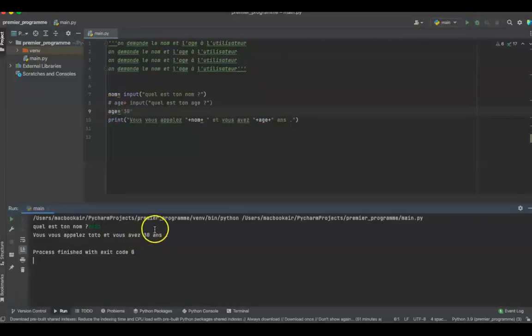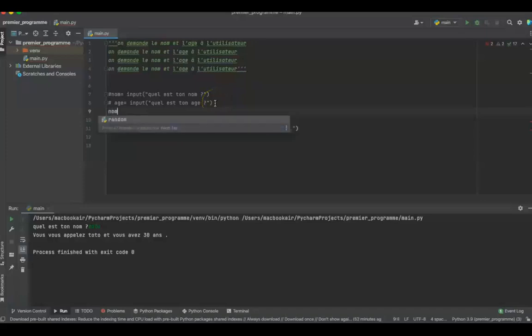Everything works normally. That's because there is no difference between them. Age equals 30 between quotes and age equals input "What is your age?", because it is the element that occupied it. There is no difference because age takes a string. Well, here we will try to manipulate age with the numeric number.